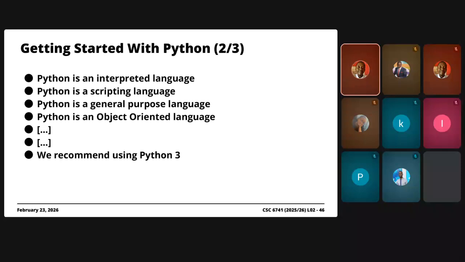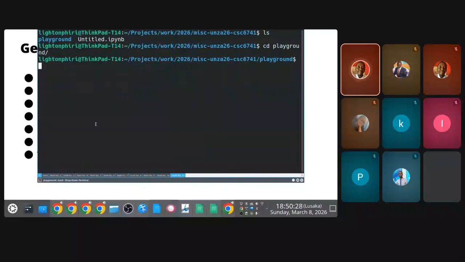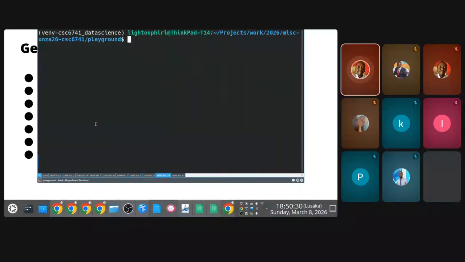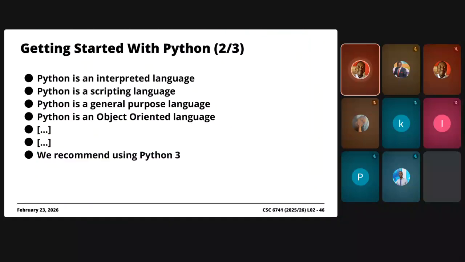Anyways, so quite a number of things associated with Python. In terms of the version I am going to be using, if you want to play along with the things that I'm doing here, make sure that you're replicating these things. You probably want to mimic my environment. So I'm using this version of Python, version 3.12.3. Although what's important is this major version, really, version 3.